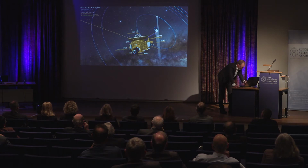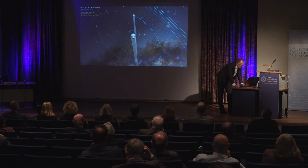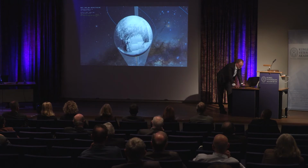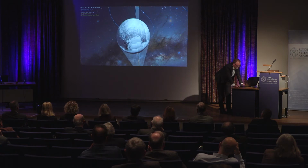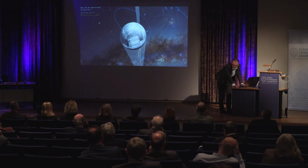Let me zoom in on Pluto for you and see how those imaging campaigns happened. Okay, now the camera moved over to Charon instead. But this is the imaging mosaic that was built up by New Horizons. This is how that science was done. And imagine the engineering efforts that went into programming the spacecraft to do all these complicated maneuvers, all these instruments to take the images, down to the millisecond and doing that 10 years before it happens. And you have a chance to do very few updates.